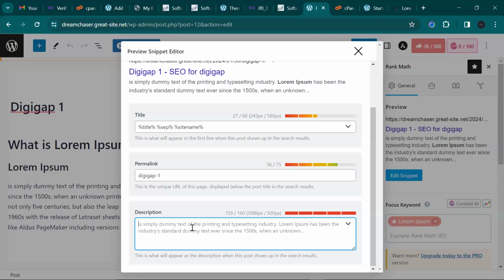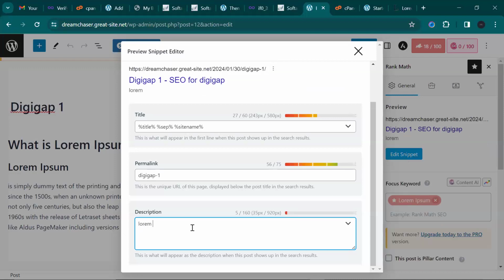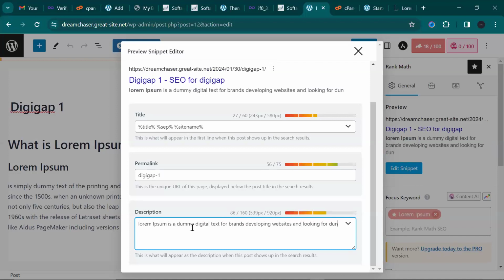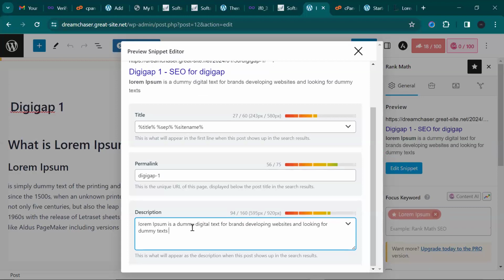So we want to say something like, lorem ipsum is a dummy digital text for brands developing websites and looking for dummy text.